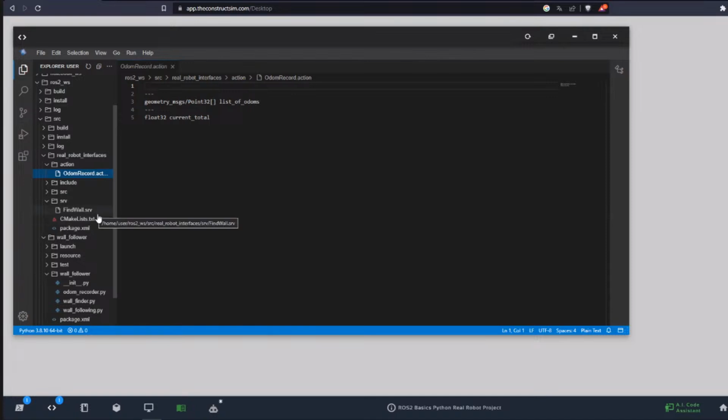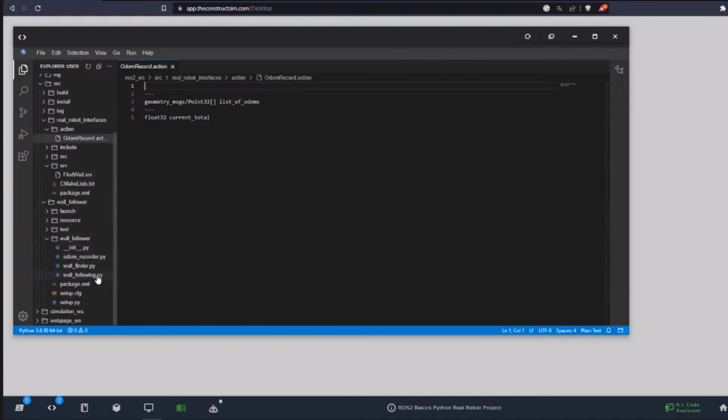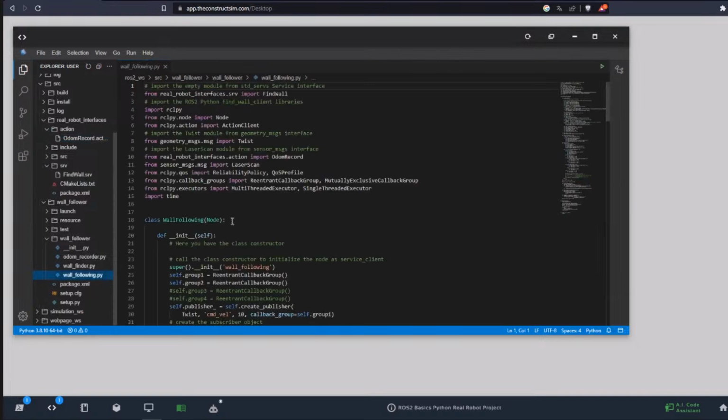This way we create another interface to send messages and get messages. We don't send messages here, we only get them. Well, you are sending an empty message. Yes, the message is being sent.